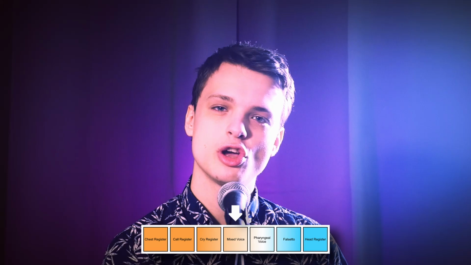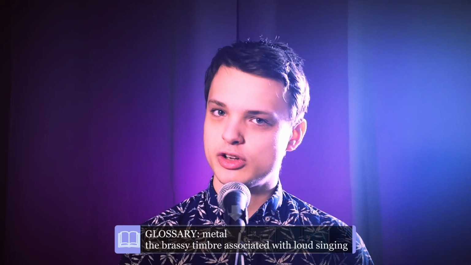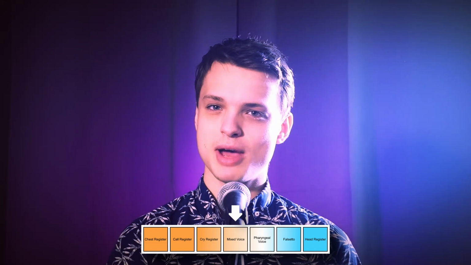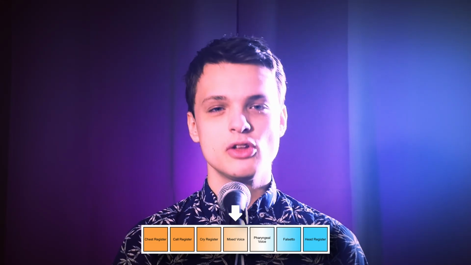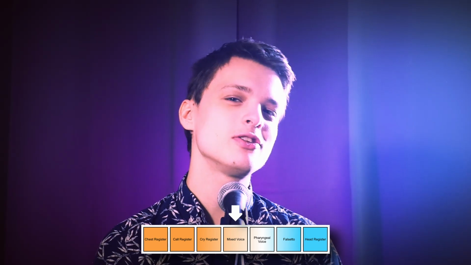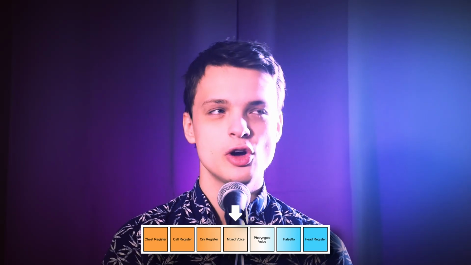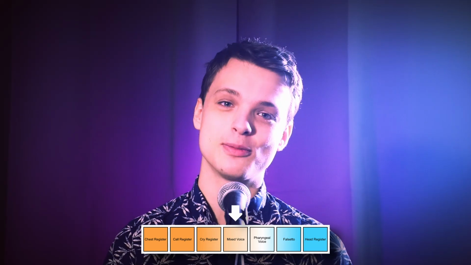Unlike the CVT curbing mode, however, mixed voice need not be metallic. This, by the way, is another major difference between my register system and the CVT mode system. None of the registers in my system are defined by the presence or absence of metal, thus all of them can be performed in neutral, which makes my system able to classify sounds a lot more usefully at lower volumes, where CVT has a tendency to lump together everything quiet under the banner of neutral.